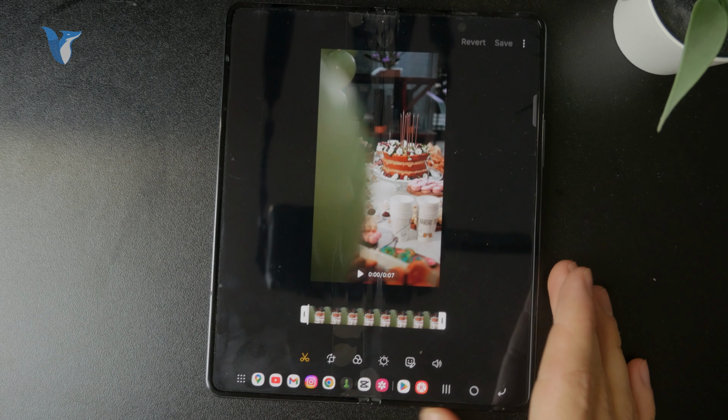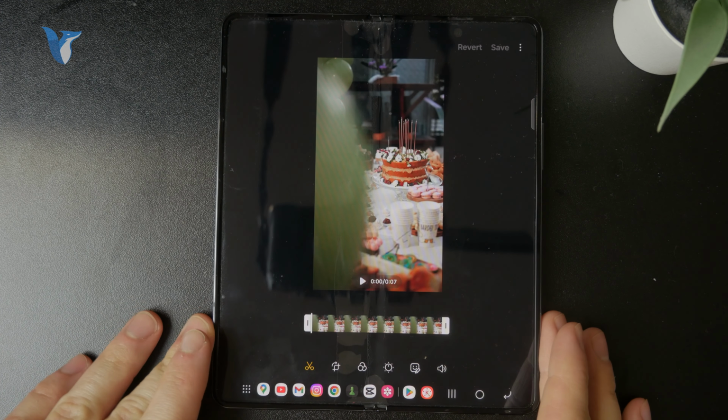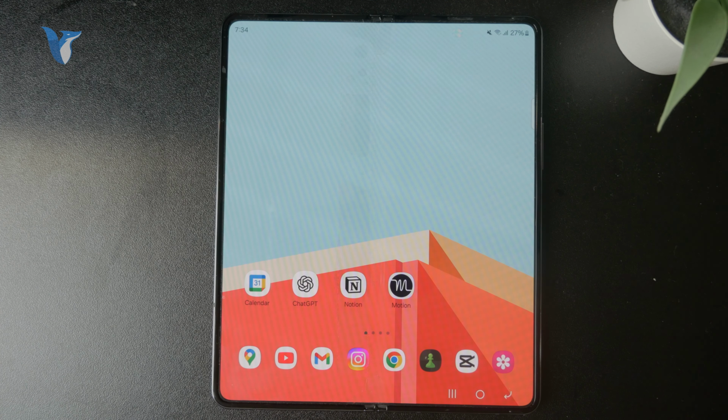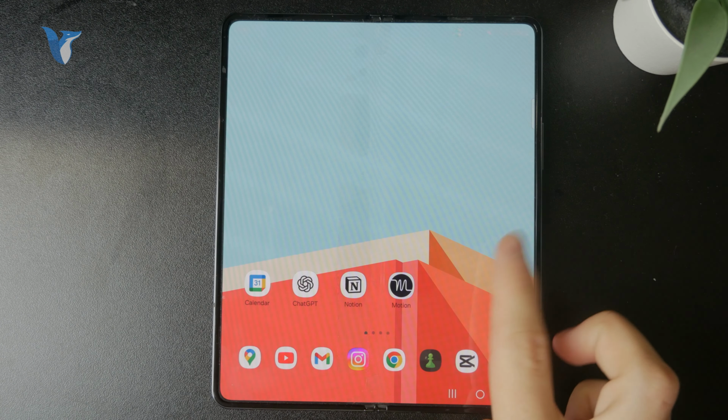That's pretty obvious, but if you want to trim out some specific parts of the clip, like it might be some part in the middle, right? So you don't want to trim it from the left side or from the right side, but you want to remove something in the middle. And if that is the case, we unfortunately do not have the option right here. Instead, we need to use a video editor.